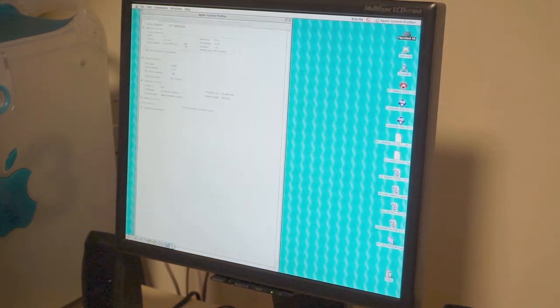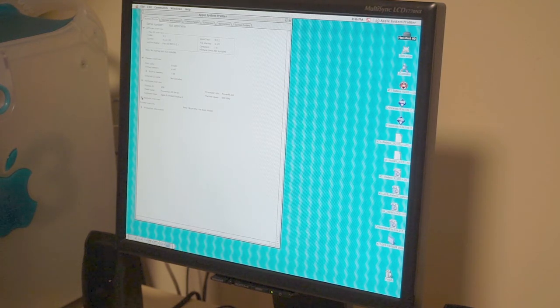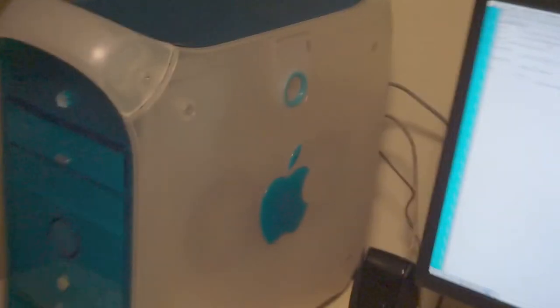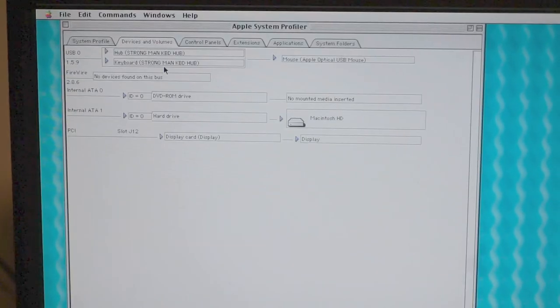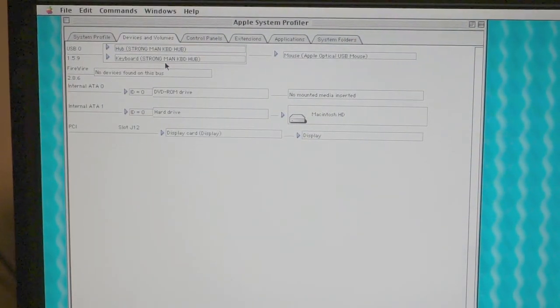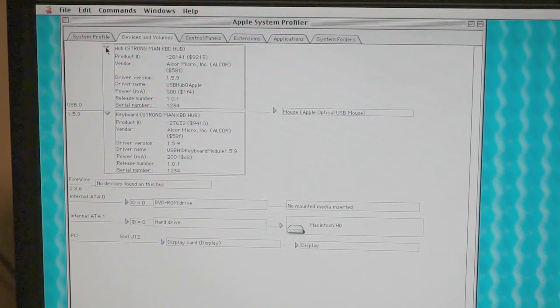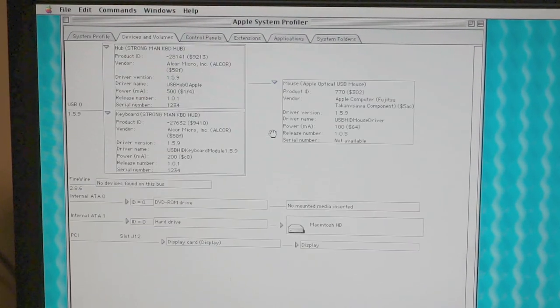11/29/2020. Set up Apple System Profiler. 1 gig RAM, 8 megs disk cache. It just views the keyboard as an Apple Extended, but we'll see what it says under USB. Yeah, PowerPC G4, 500 megahertz. Devices and volumes. Yeah, so it shows up. Let me move the tripod a little bit closer here. So it shows up as Strongman Keyboard and Strongman Keyboard Hub. So it's an Alcor Micro. I don't know. There it is. And then I have a standard Apple USB Pro mouse hanging off the USB port there.